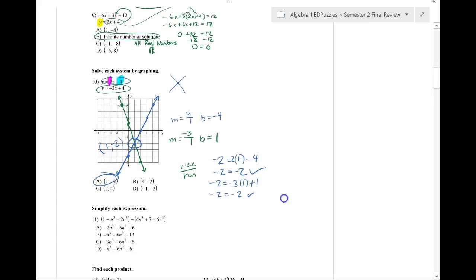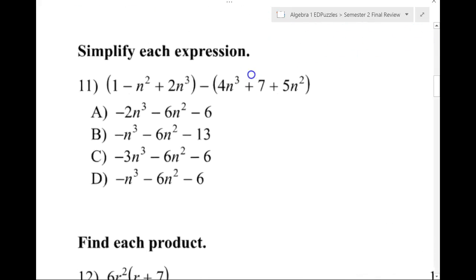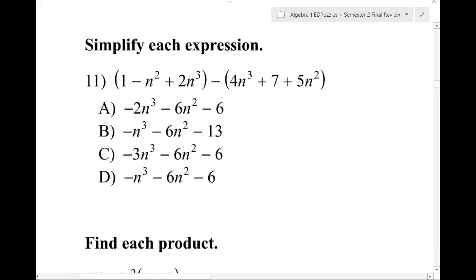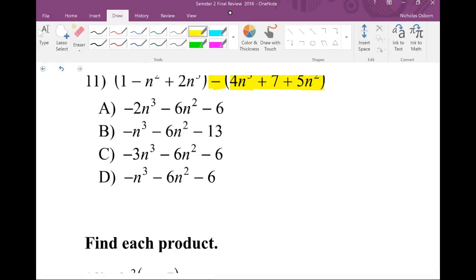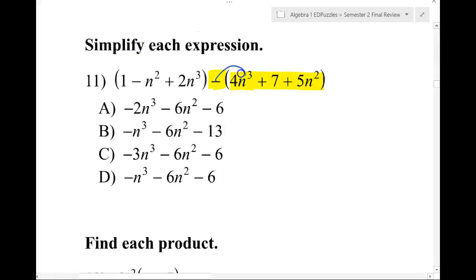Okay. So now, number 11, simplify the expression. Okay, so in this case, we want to simplify this by combining the terms that are like each other. We're adding and subtracting here, so we want to combine the like terms. Now, if you notice, you have a minus in the middle. If you have a minus in the middle, that means to the right, all these terms are going to have their signs changed. Because basically what you're doing is you're distributing this negative all the way across, or in the sense of -1. So now this is going to be 1n. And you can drop the parentheses once you've done that on both of them.